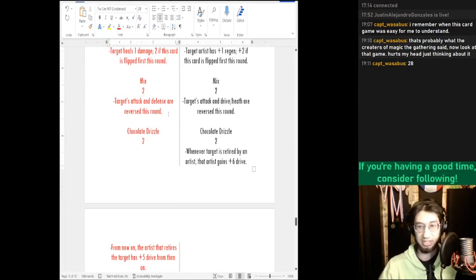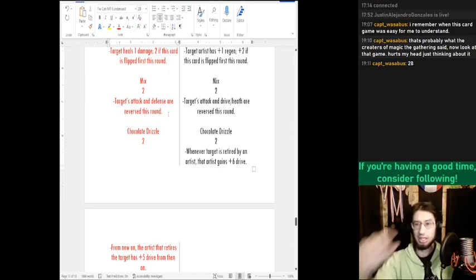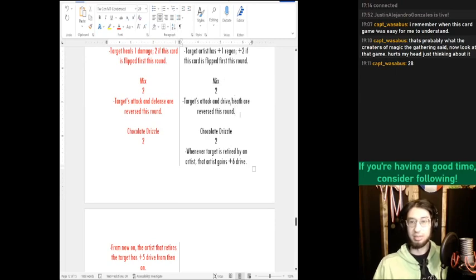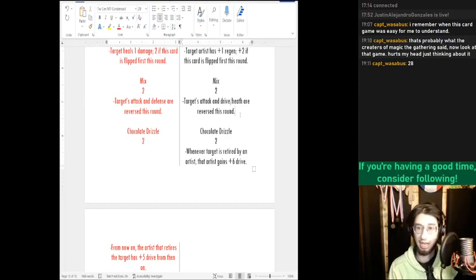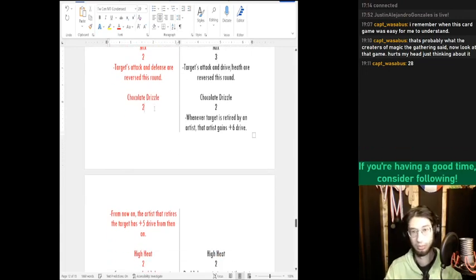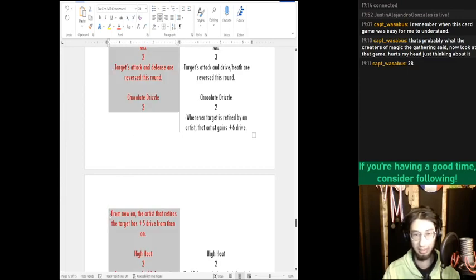Mix reverses attack and defense. I did the same thing here. Target's attack and drive or health are reversed. So it's compatible with egos. A lot more powerful in this version of the game, since drive values are a lot higher than they were before. Actually, I might make that into 3. Think about it. Why is that split like that?